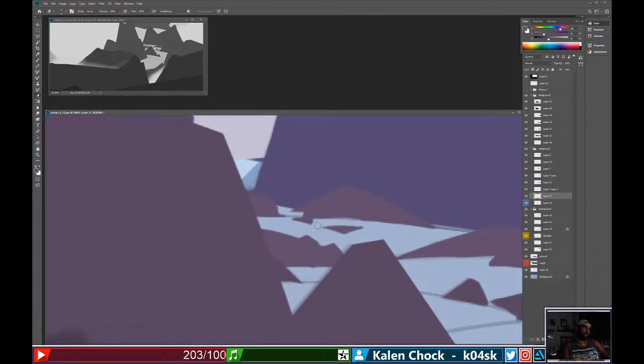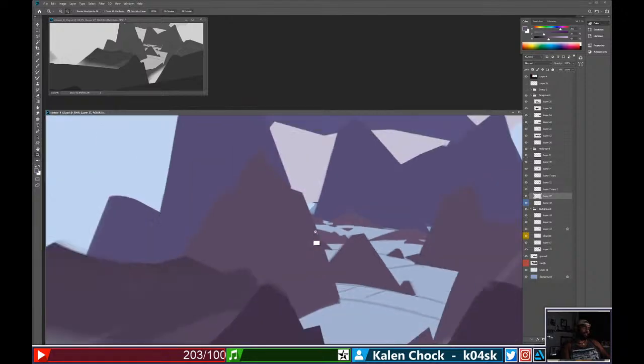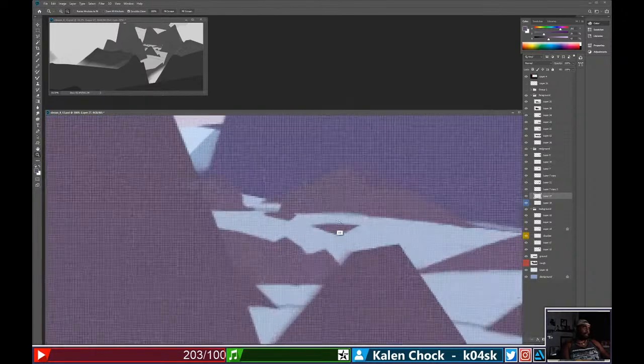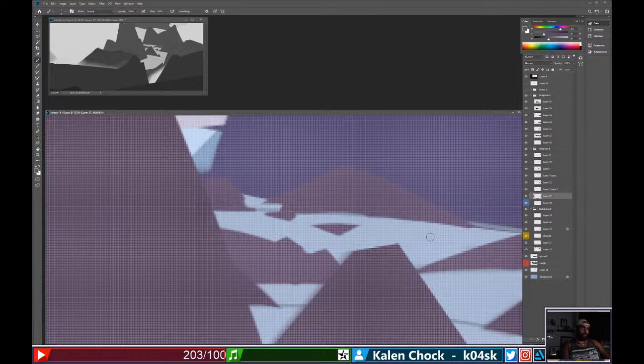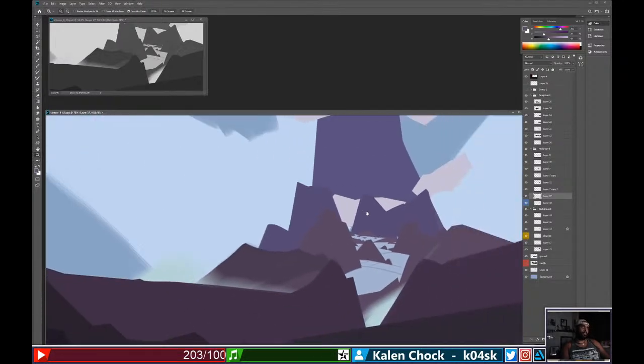And this is where I'm a stickler for it: every shape has to just be cool and has to flow. And if it doesn't, then there's no point in rendering. So I spent a lot of time there.